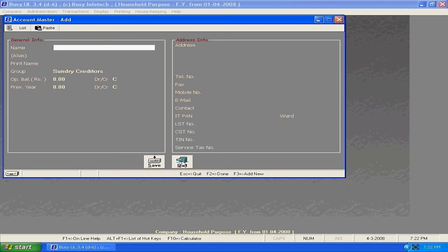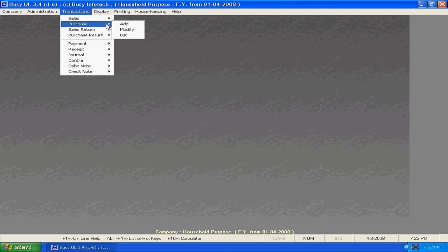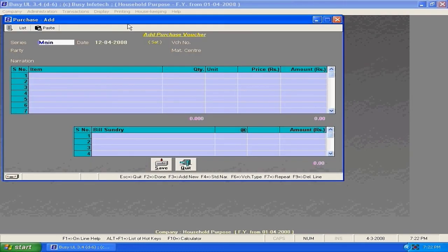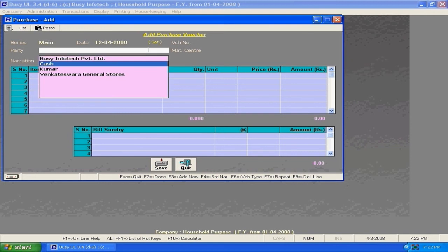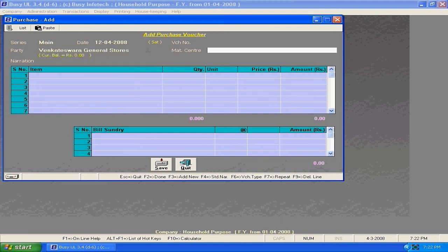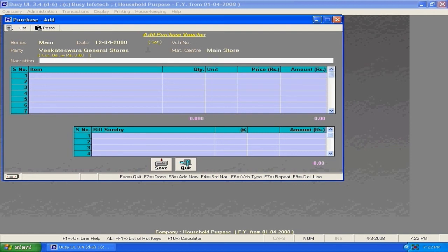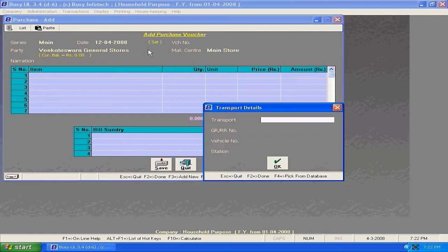Click on save. Now you can enter your credit purchase, date, voucher number if any, party. Now you can find name of the creditor who is supplying us the items.